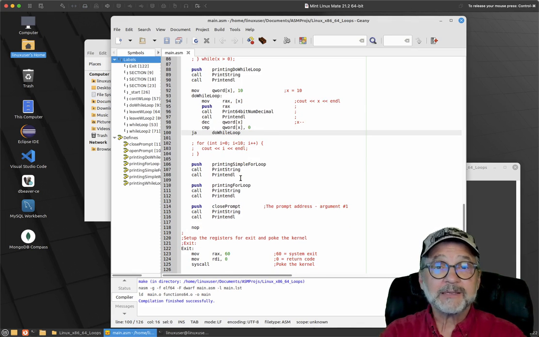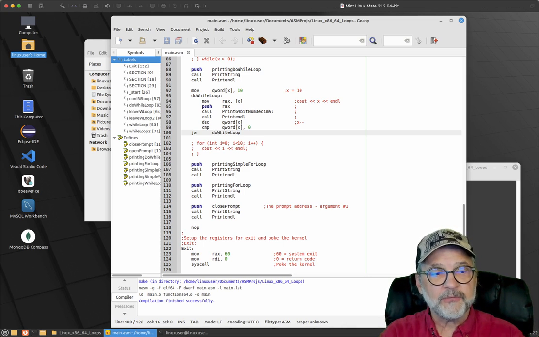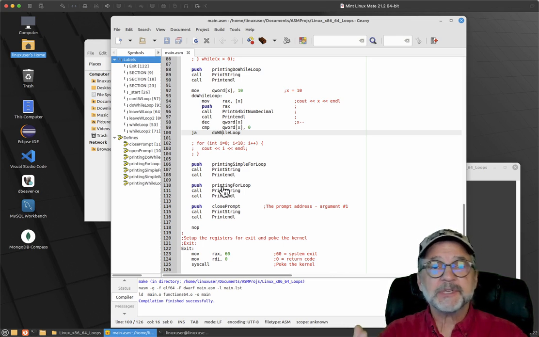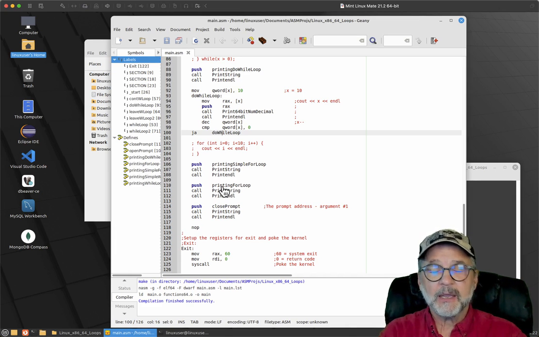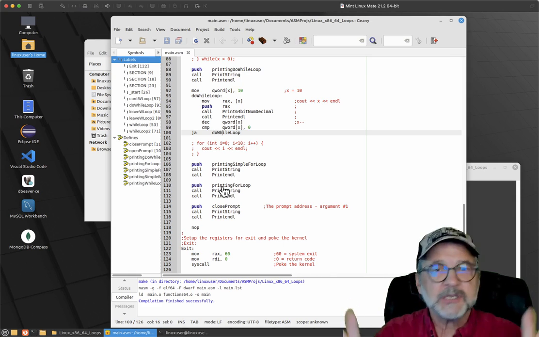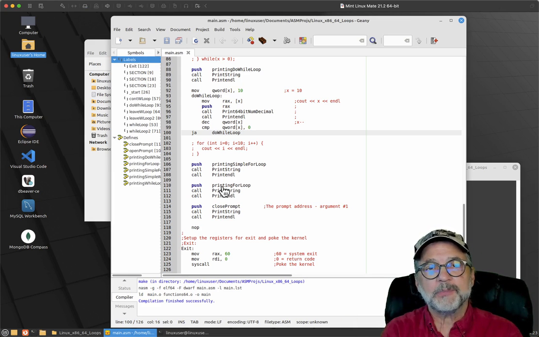Okay, so the next thing I want to do is a for loop. Now, a for loop, as you probably already know, is an incrementing loop. Now, in assembly language, there's no such thing as a range-based for loop. That is a programming construct that C++ has implemented to make it more like Python, in my opinion. I don't know if they actually did it for that reason, but Python has the same type of thing. And it doesn't really count. I mean, you can make it count. There is no such thing as that in assembly language. There just isn't. A range-based for loop in C is actually converted to one of these loops.